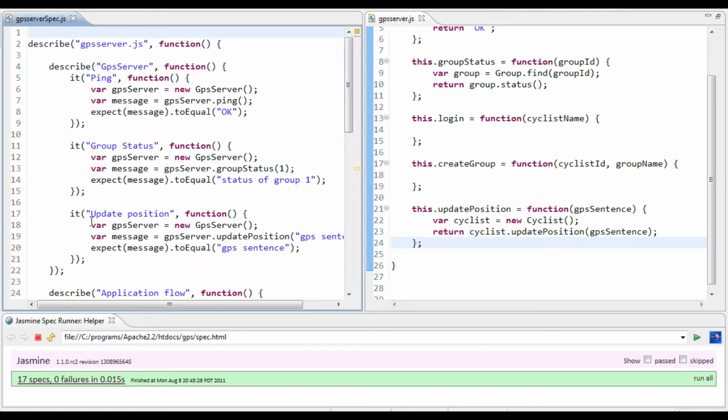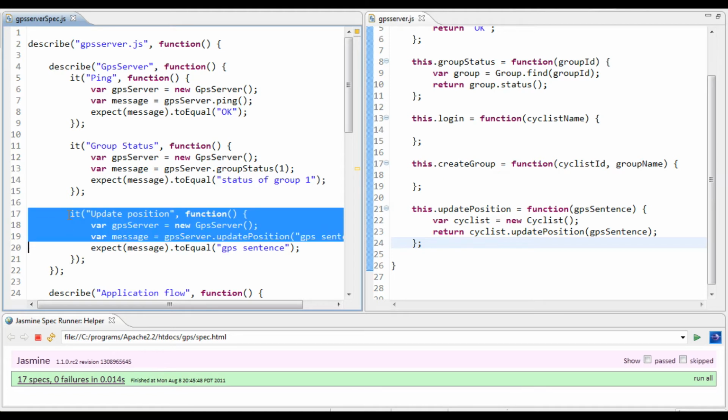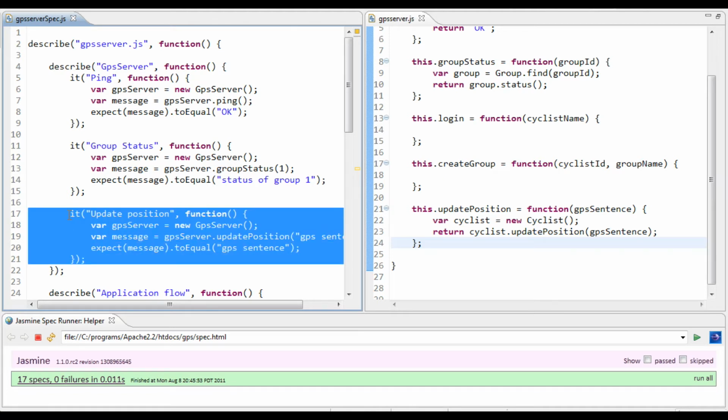Thinking about it, the update position method has got more to do with the flow of the application than actually the GPS server object. It's very similar to the object having only one reason to change. The test should also have only one reason to change.